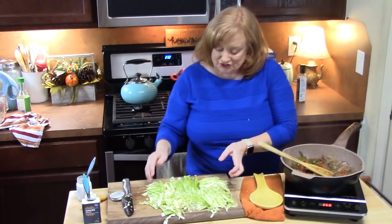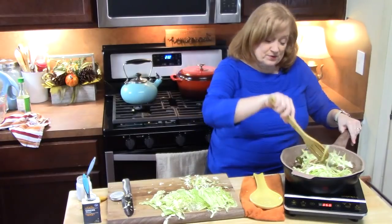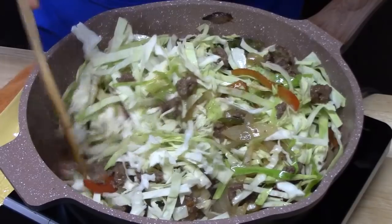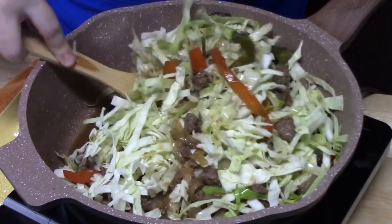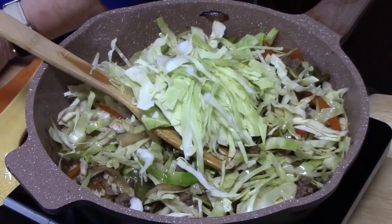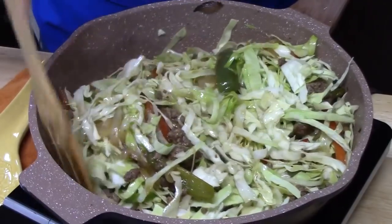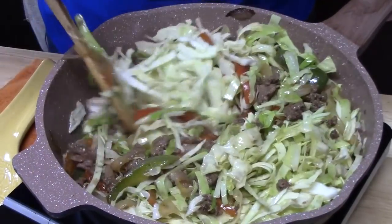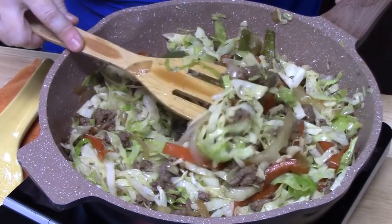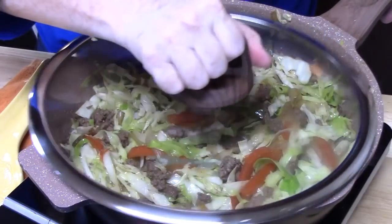Now what we're going to do is add all of our shredded cabbage. Add it a little bit at a time and just start stirring it in so it's all coated. I haven't added any salt into this yet because I want to get everything combined and then taste the sauce to see if we need to add any salt — we've got soy sauce in here and we don't want to overpower it. Now at this point you can start making your rice. Your heat should still be on medium-high. You want that cabbage to wilt down really good. Depending on how thin you cut up your cabbage is how fast it will cook. I'm going to place a lid on it, cook it down for about five minutes, and just give it a stir every so often.